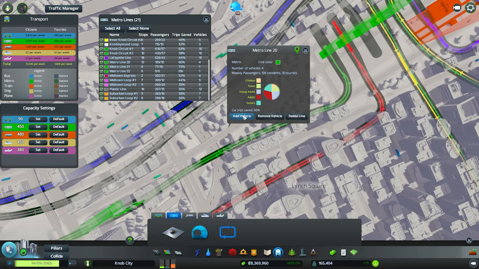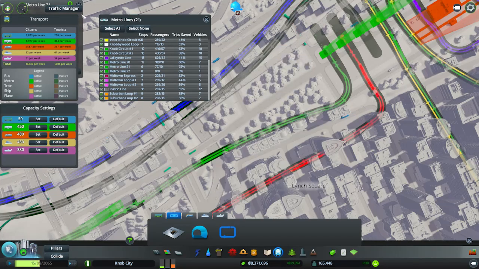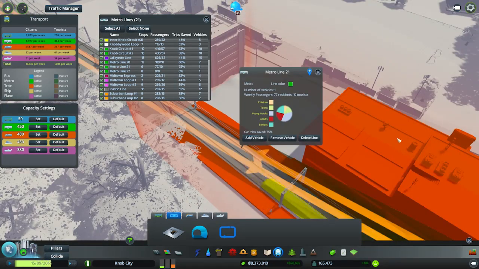1, 2, 3, 4, 5, 6. Let's go 7, actually, because most of our other popular lines have about 7. And then I think 21 is actually just the one going the other way, isn't it?